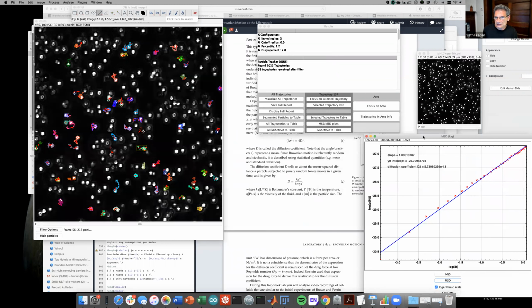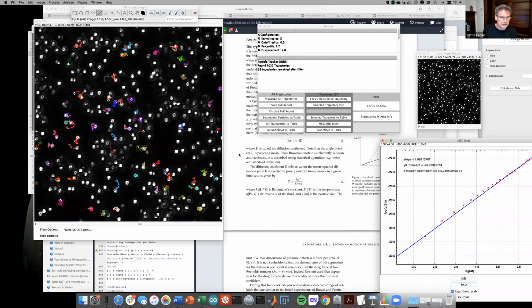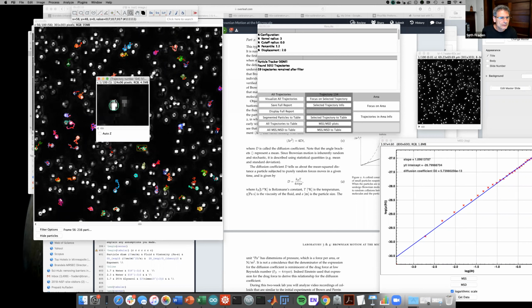And so let's just move this over here. And now we can also, I think, focus on selected trajectory. Let's say I do that. Okay, then I get this little window. Let me zoom in on it. This little window gives me the random walk of this one individual.